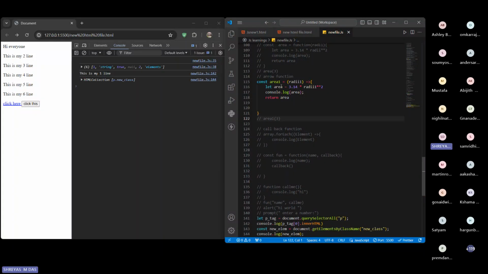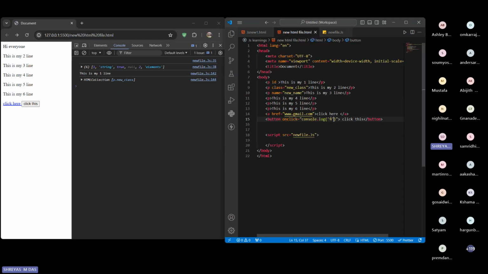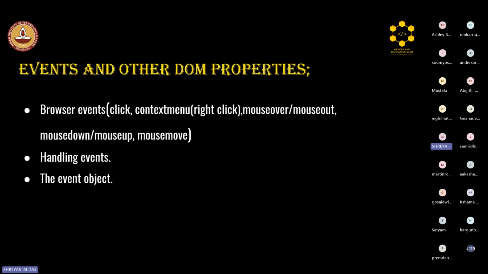Here I'm calling the function, so instead of this I can call that function here. Whenever I click this button, that function will run and the corresponding output will come. This is how browser events like click, mouse over, mouse out, mouse down, mouse up, all the events occur.